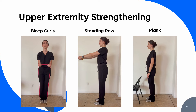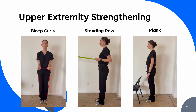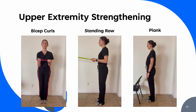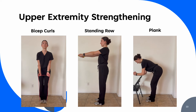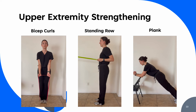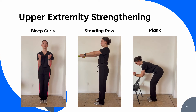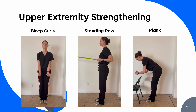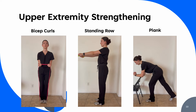Standing or sitting further from the patient in any surgical modality becomes more common as pregnancy progresses, requiring more forward-reaching motions. Improving upper extremity strength helps to support this functional change, as well as increasing upper body support while seated at a robotic console. Bicep curls start with palms facing forward; resistance bands or dumbbells can be used depending on what is available. The back should remain straight and the shoulders relaxed. Standing row is performed facing an anchored resistance band, with arms pulled back toward the chest, squeezing together the shoulder blades and keeping the back straight.